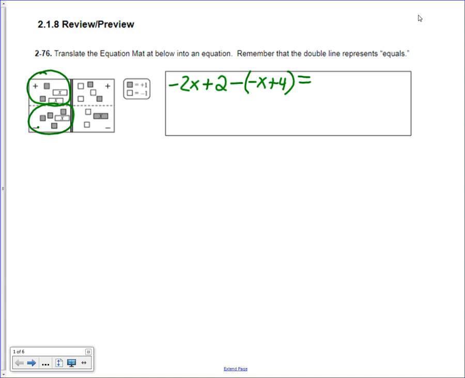So then for the other side of the mat, on the top, we have a positive 2 minus 3. And then on the bottom, don't forget about the minus in parentheses x minus 2. So that's the most specific way. And then you were done. You weren't supposed to simplify or do anything else after that step.